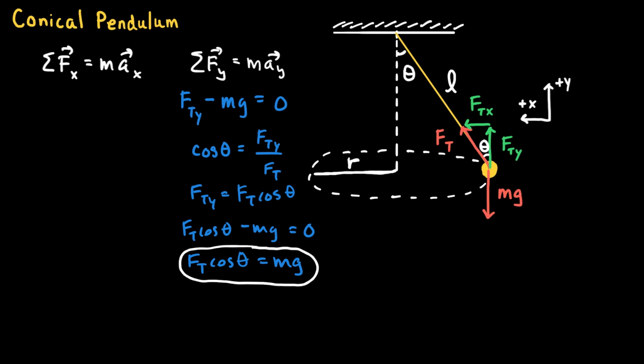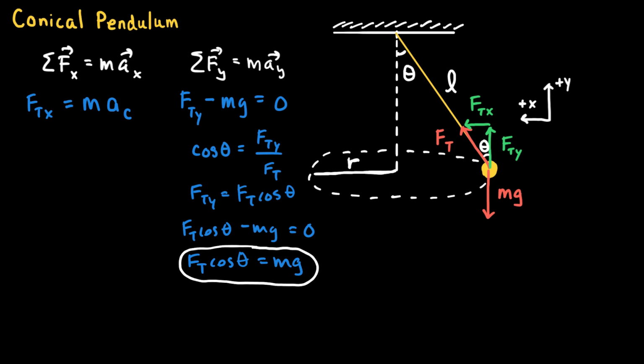Now for the x direction. I'm going to write a similar equation here, but in this case, the acceleration is not 0. And I know the acceleration is not 0 because in the x direction, the mass happens to be moving in a horizontal circle, which requires a centripetal or center-seeking acceleration. So the one force that happens to point in the x direction is Ftx, and that one force will be equal to the mass at the end of that string times its centripetal acceleration, which we can label ac.